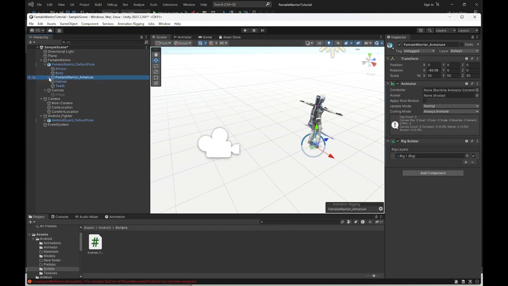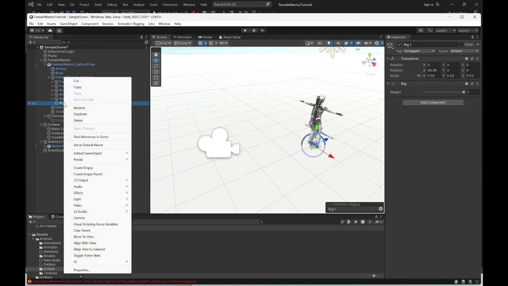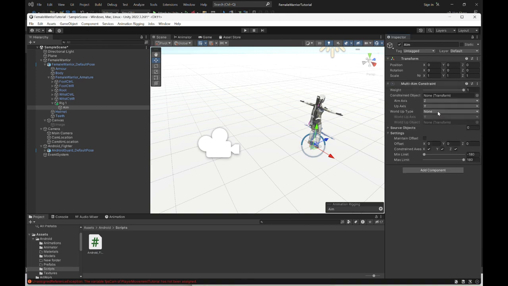If you open that up, at the very bottom there's a rig. With that selected, I'm going to create an empty object and call it aim. On that empty object, I'm going to add component. I want to get multi-aim constraint.